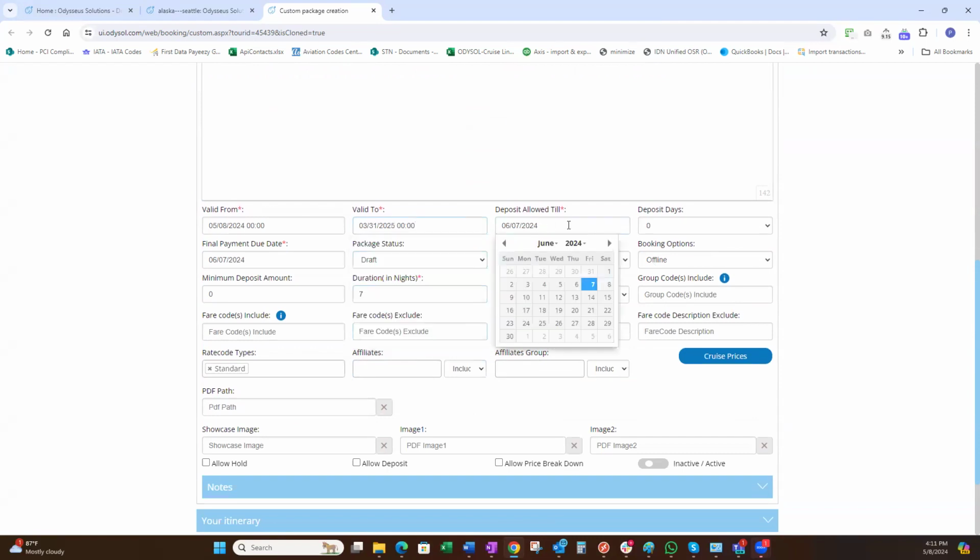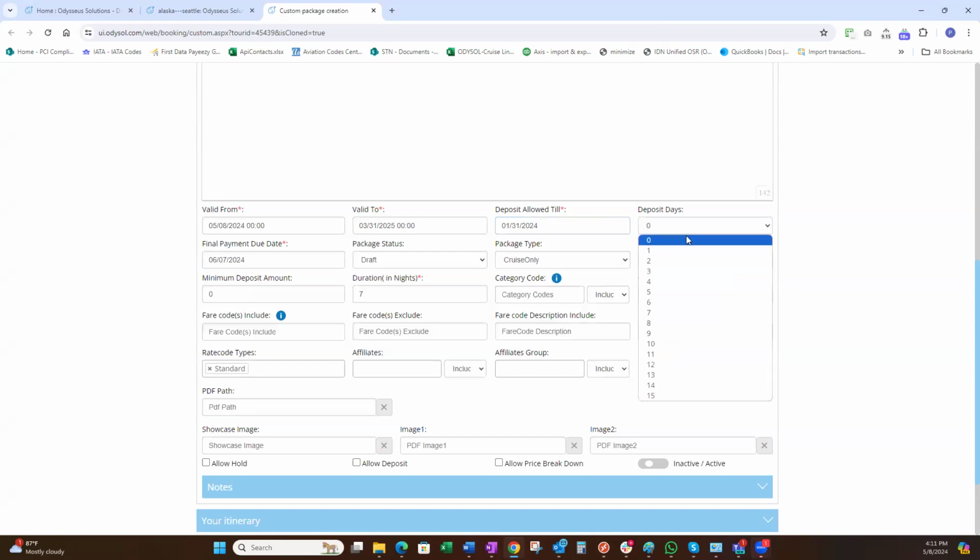Deposit allowed until, so since we're selling this until March 31st, I'm going to say deposit allowed until January 31st. Deposit days. This decides how many days a customer can deposit. And so you can do 2 days, 3 days, 4 days. Of course, the maximum number of days we would allow here would be whatever the cruise line allows. So for now, I'm just going to set it as 2 days.